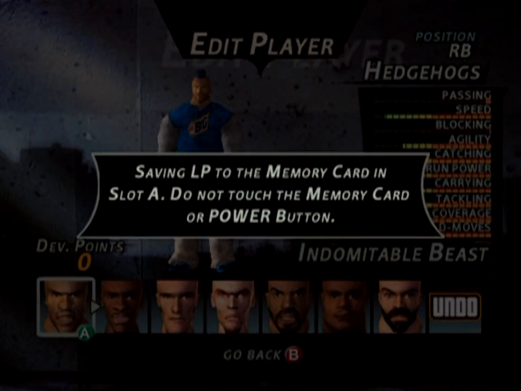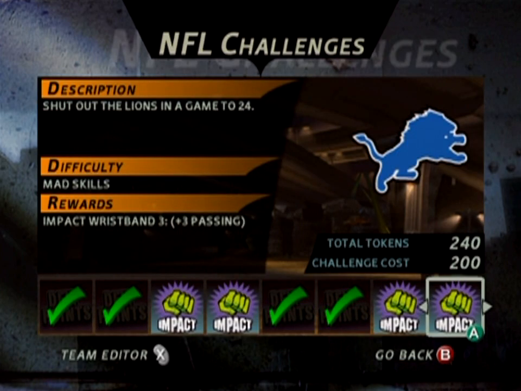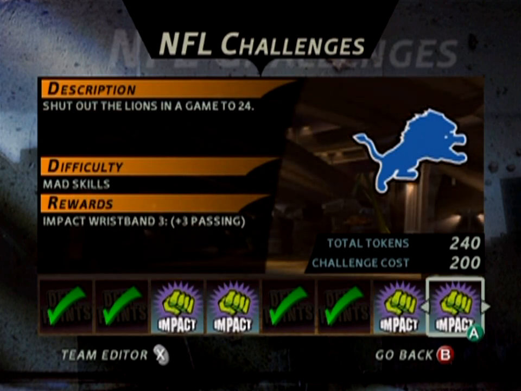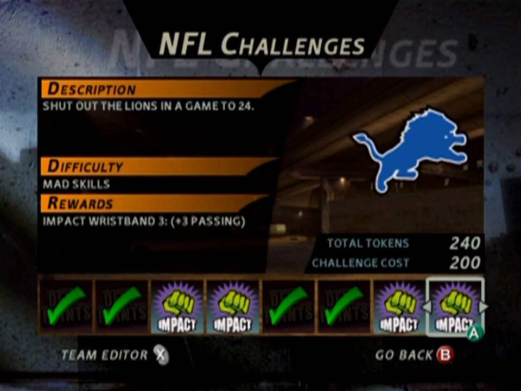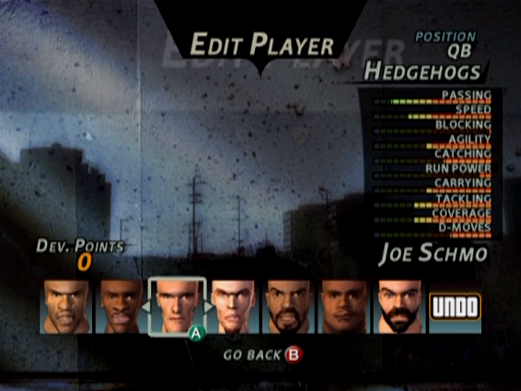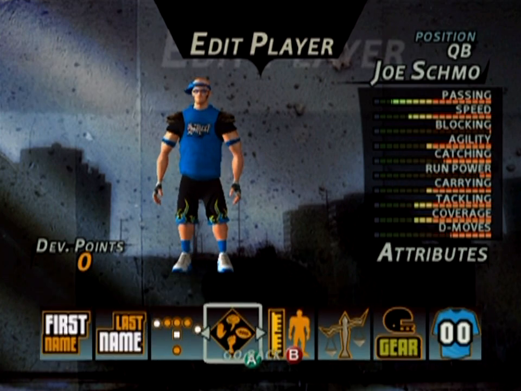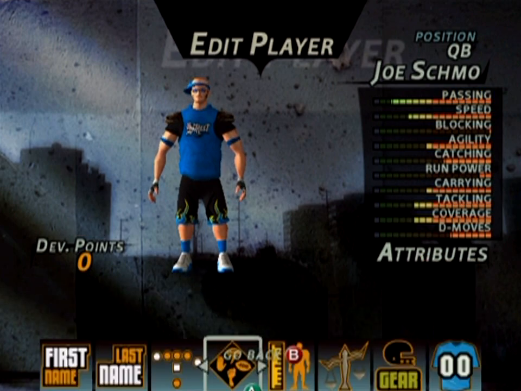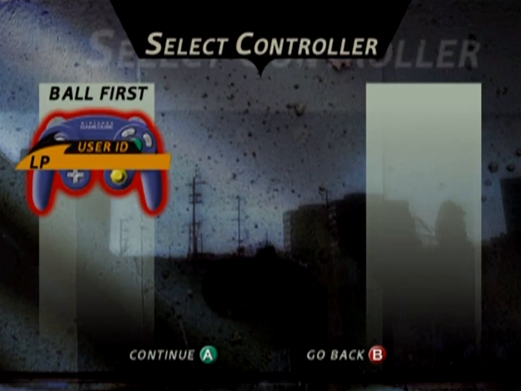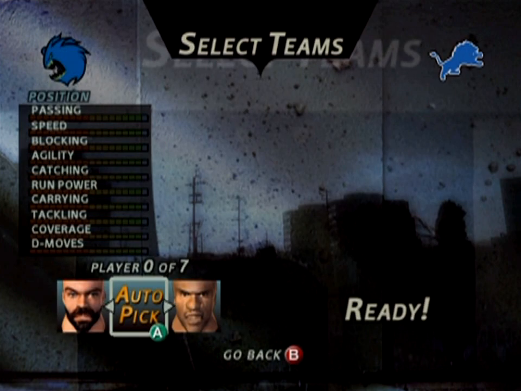Now, we're going to be starting today by going after a single challenge, and that is shut out the Lions in a game to 24. Objectively easier than the one we just did at the end of the last episode, which was shut out the Dolphins in a game to 36. However, it's still not the easiest thing ever, but I want this impact wristband because once I get it, I will be able to max out Joe Schmo's passing. He is at level 17 attribute-wise in passing, a plus 3, obviously 20, fully maxed out. So that is the goal for today before we jump into the ladder, although we are probably going to still go after one more play.